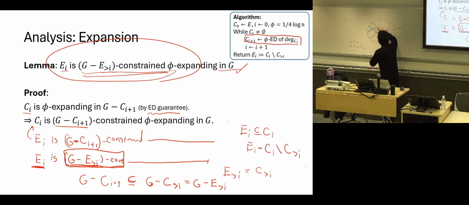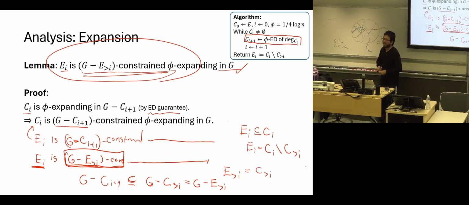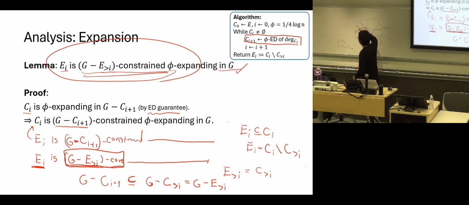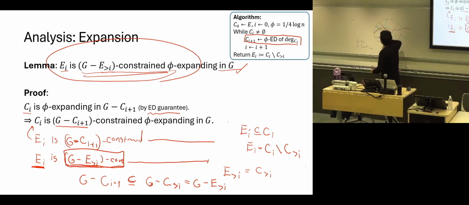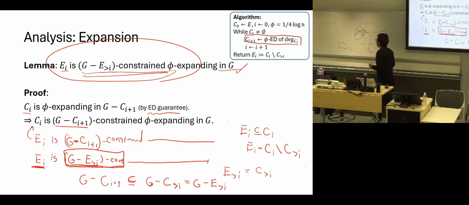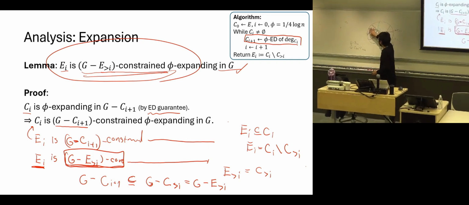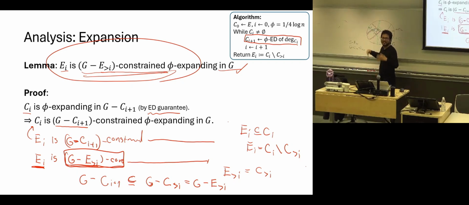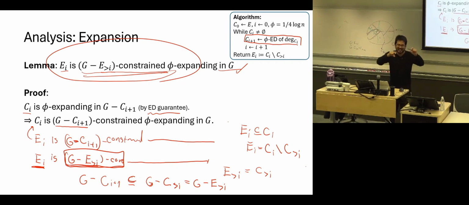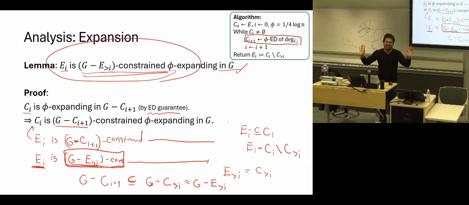If I want to route between guys on different red components, maybe A and C here, now I will not guarantee. But all we need to say is that even if we want to route, we get a guarantee that demand between red components can be routed with low congestion inside red components. And now we just need to route demand between guys that are more fine-grained than red components. So that's even easier.